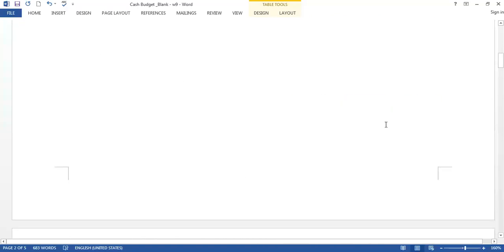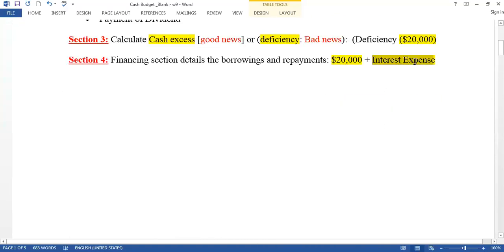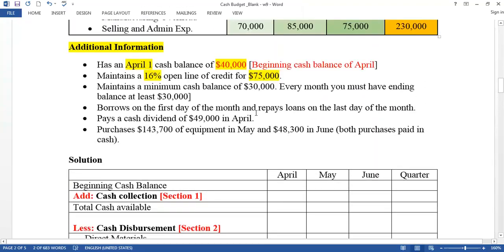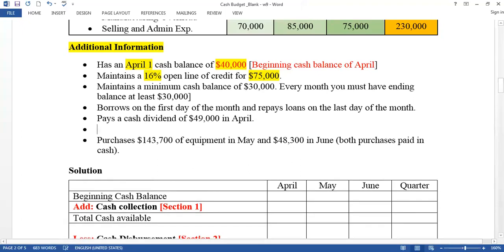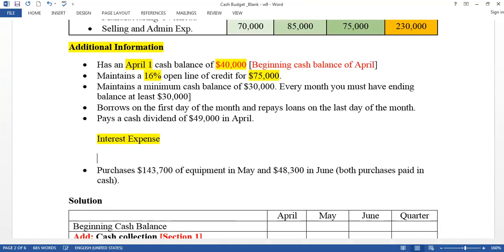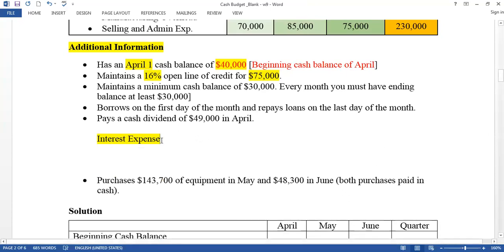Now I told you that we have to calculate the interest expense. We have to calculate the interest expense when we pay the money back. Now the question is, and this is an important part of this question, how to calculate this interest expense? Because I already told you that if you use this money 2 months, you have to give them 2 months interest, okay? 3 months, 4 months, or 5 months, whatever you use their money, you have to calculate their interest expense. Now, how to do that?